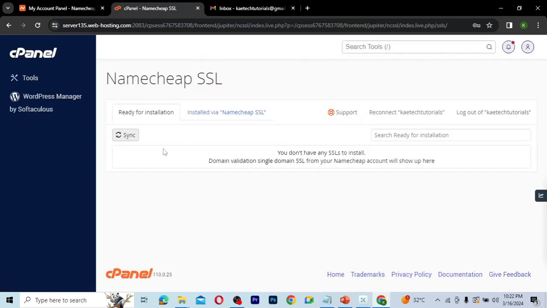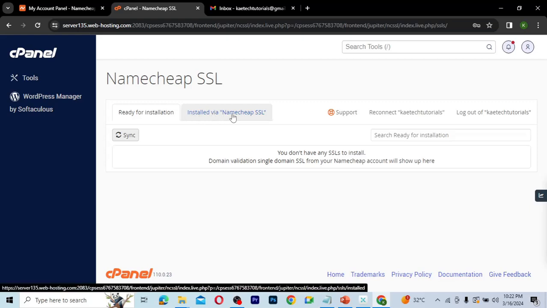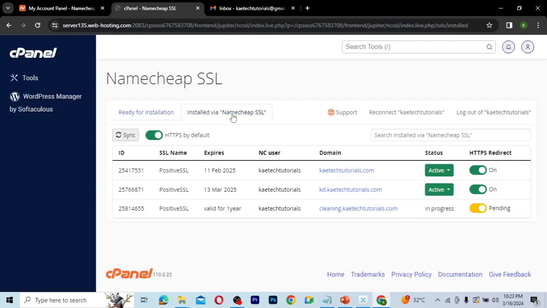If you are new to Namecheap SSL, Namecheap will tell you to log in via your Namecheap account. Just click a button over here and you'll be able to log in. Then if you come over here, which is installed via Namecheap, just click on it and it's going to give you all your active positive SSL.